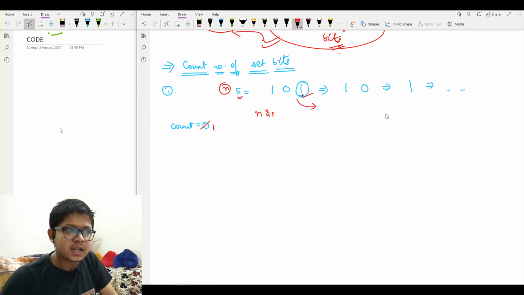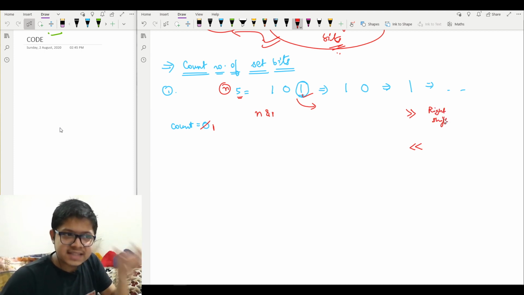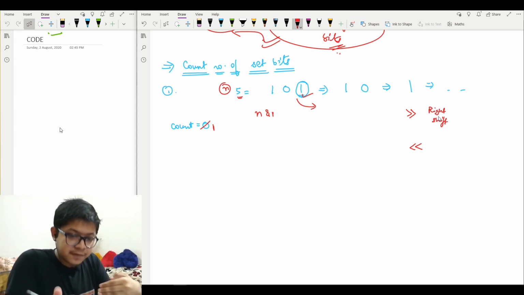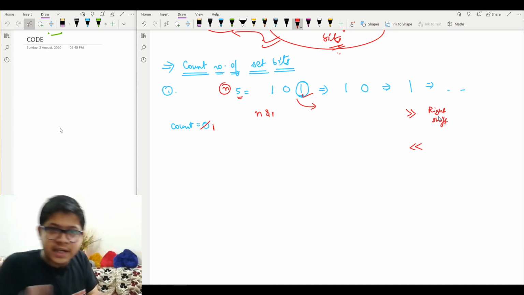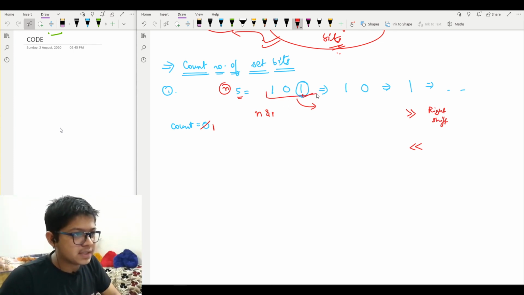Now in bitwise operations, there are two most important things called right shift and left shift. In a right shift, as the word itself says, we shift the bits to the right. If I have these bits 101, then I will shift these bits to the right.